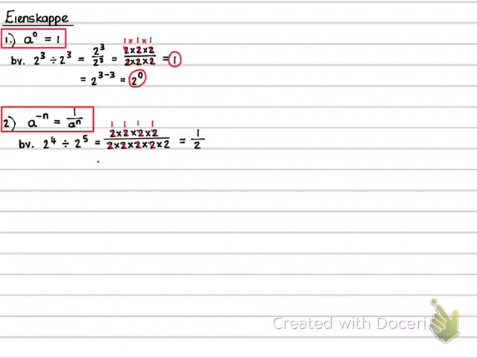But what if I ask you to prove it with the exponential laws? Then you would say, because I'm dividing with the same base, I'm going to subtract the exponents. And we know by this stage that 4 minus 5 is minus 1. So here we proved it. That if we have a negative exponent, we can make it positive by switching around the position of the exponent and its base. Because this too has an exponent of positive 1 now.